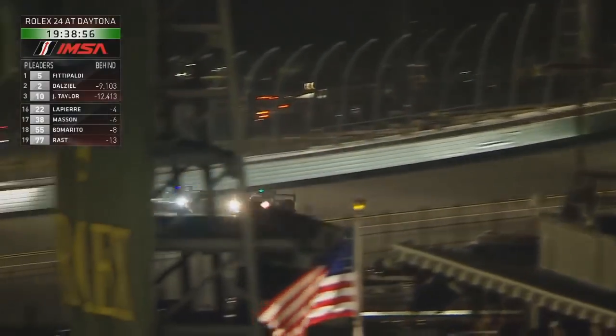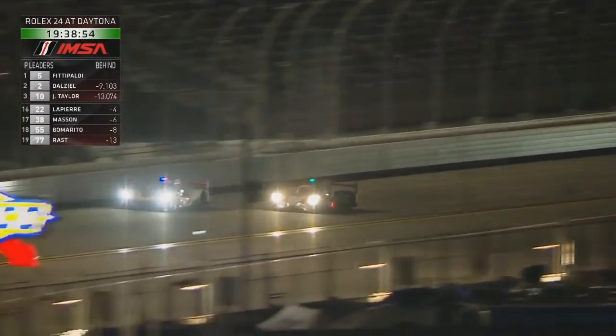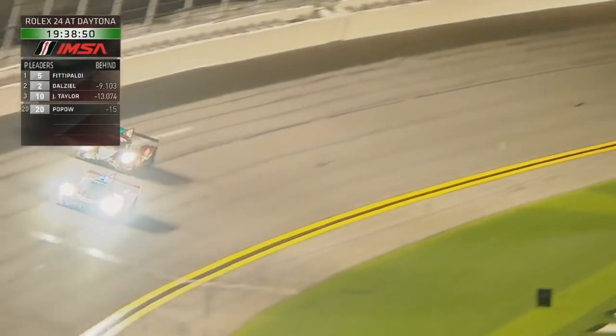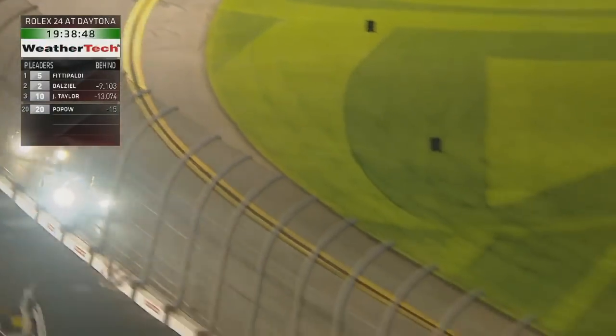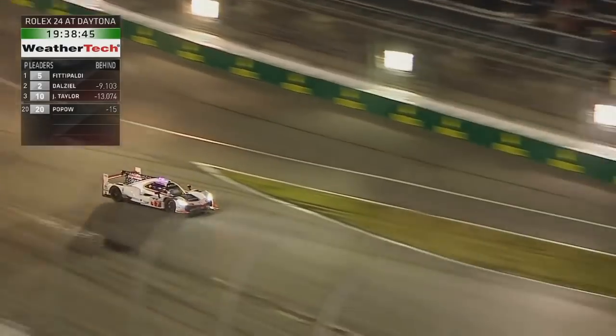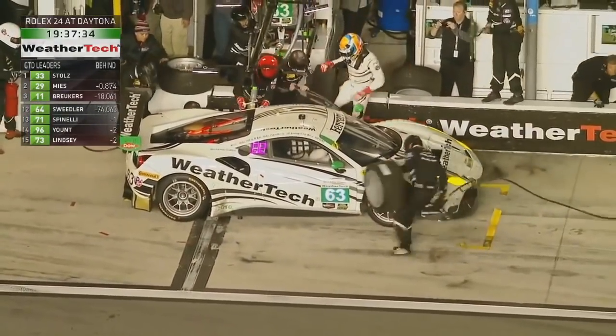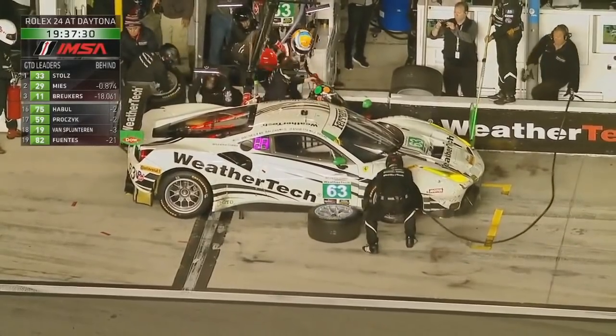I was talking to Ollie Jarvis about it, and Renee Rast as well, and they were saying it just feels wrong. You come in, your natural reaction is to turn the engine off, and it feels wrong to get out of the car with the engine still running. Having that rule at Le Mans in the WEC, it's in the new set of rules. It's not a safety thing, in my opinion, but there must be a very good argument for it, especially if they're considering adopting it. They won't let you wheel spin out.